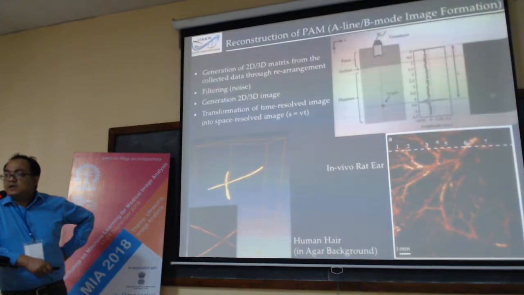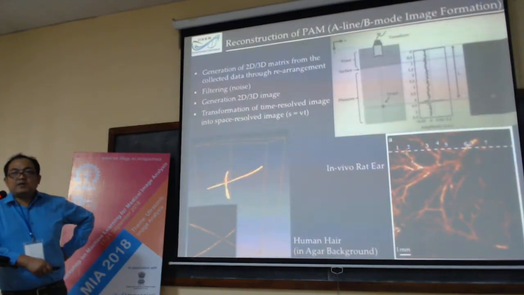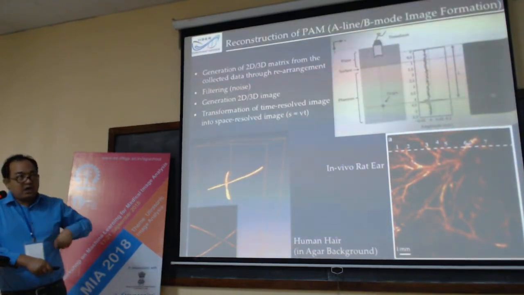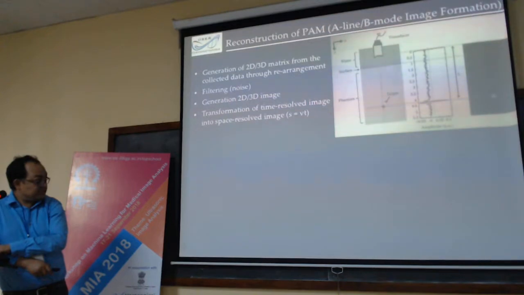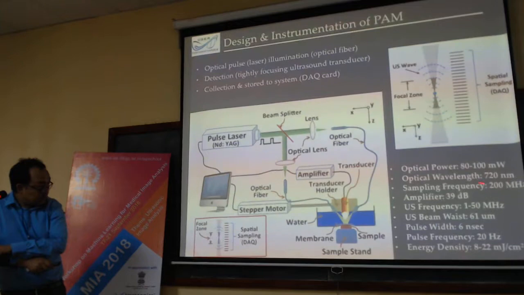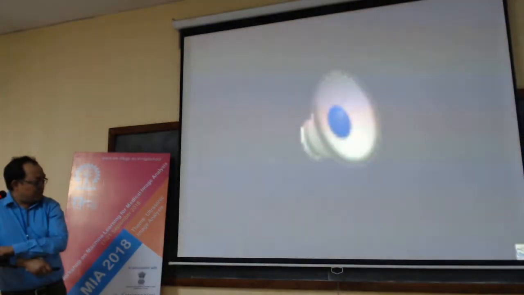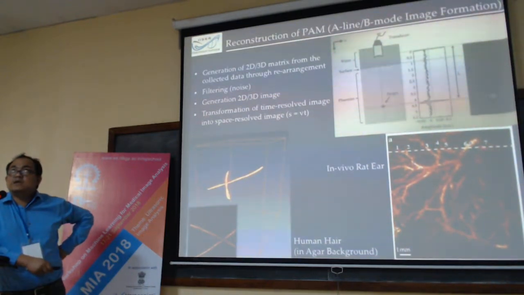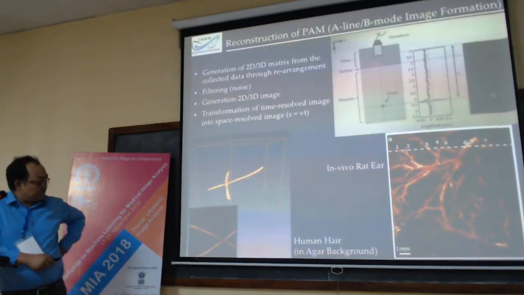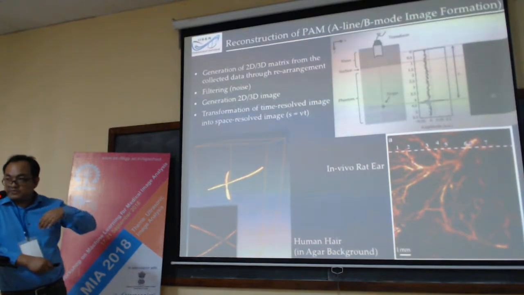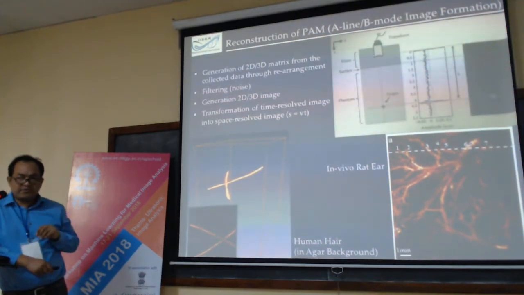I have a question. How long would it take to scan? Basically, it depends on the scanning area. I think I have the parameters. Speed. For this whole image, I think I move it at 5 micrometers per second. Then for this one, I think 50 by 100. Then we have to multiply it. So it's on the order of minutes.